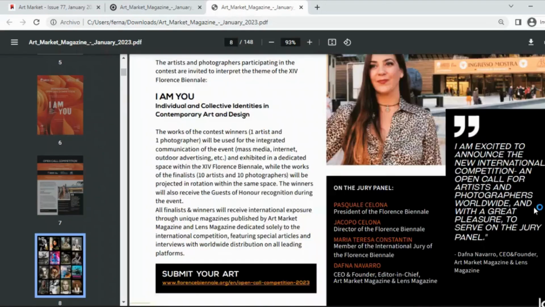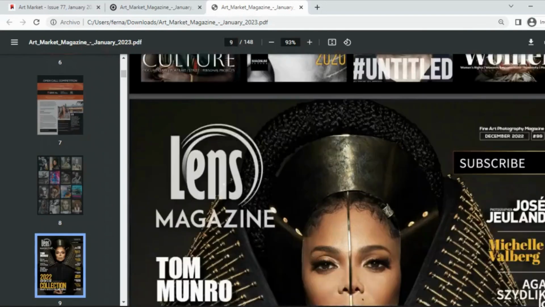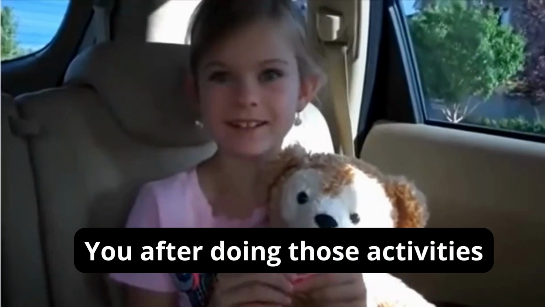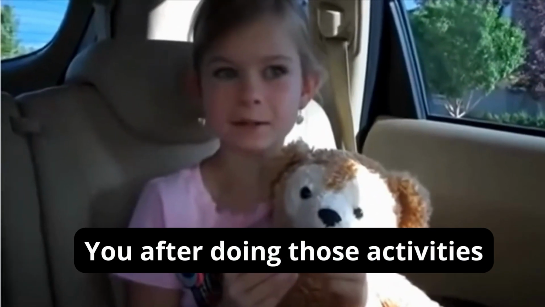If you are interested in a specific topic, you choose. For example, I choose this magazine about art because I'm interested in that. So I look for an article and I start identifying the grammatical tenses being used, okay? So you can just highlight sentences and add new words.